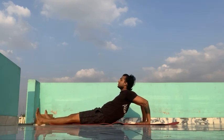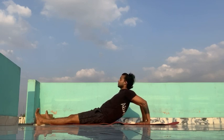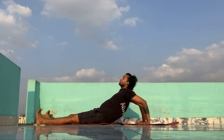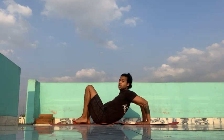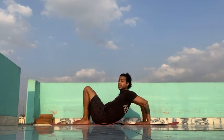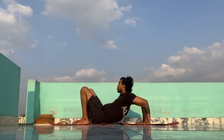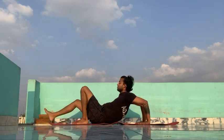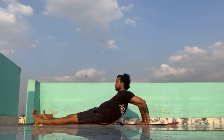Straighten both your legs. Push your chest up. One. Two. Three. Four. Keep pushing the shoulder, armpit towards the ground, but rolling your shoulders back, elbows 90 degrees. Your elbow is not leaning forward like this. Keep 90 and push your armpit down. Seven. Eight. Nine. Ten.